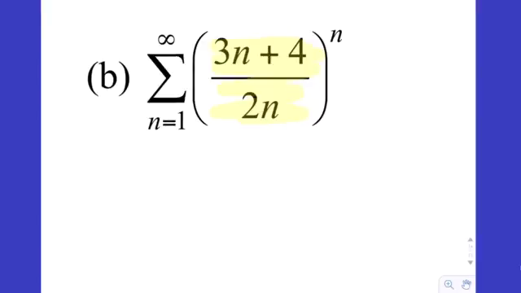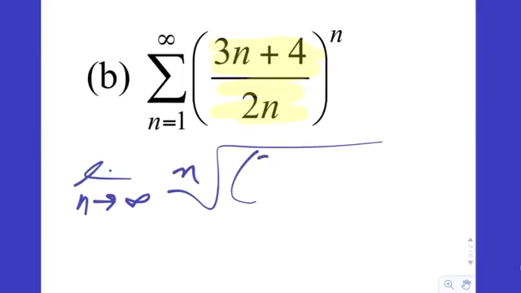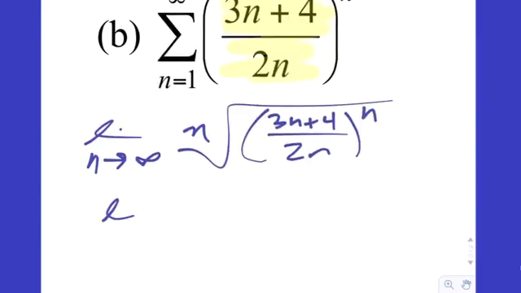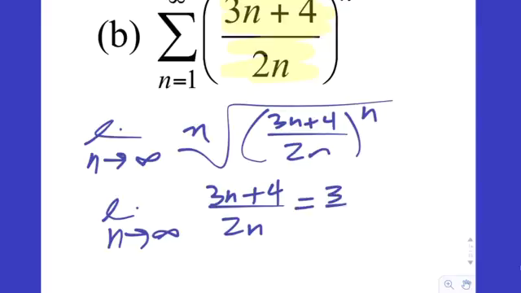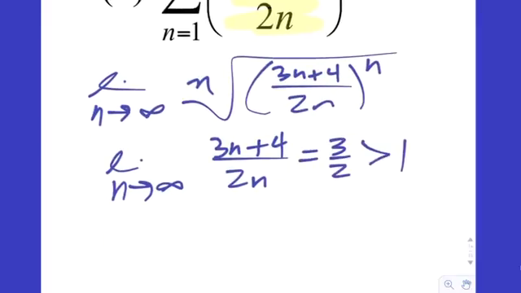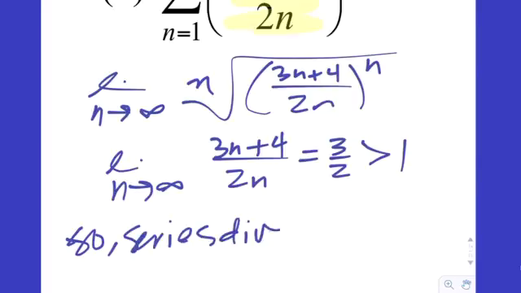But let's say you're like, I'm not sure. I don't want to trust that 1.5 to the infinity part. It's a good candidate also for the root test, which is a two-way test. So let's do the test. The limit as n goes to infinity of the nth root of (3n plus 4 over 2n) to the nth power. And then, of course, the nth root of something to the nth power is that something. And now you could say, oh, that's 3/2, which by the root test is greater than 1. So the series diverges. This time by the root test.